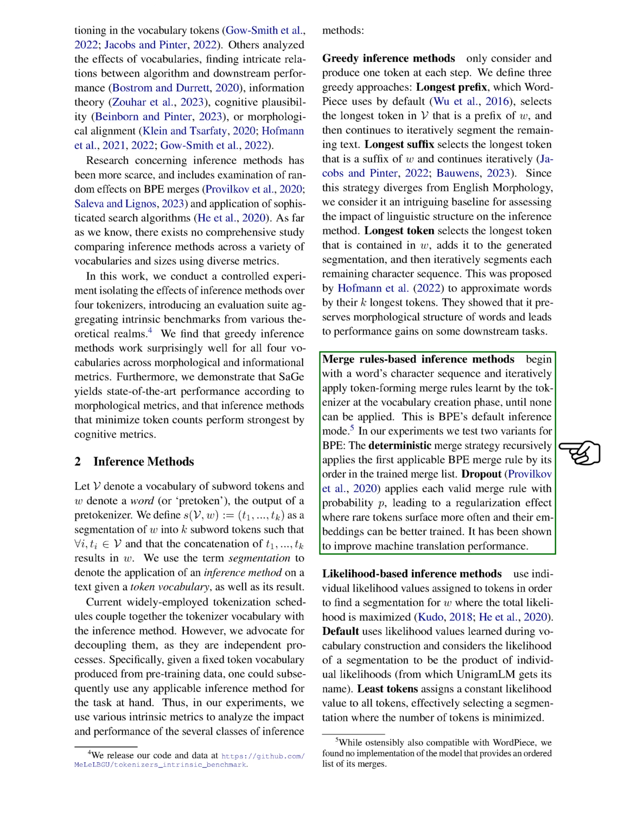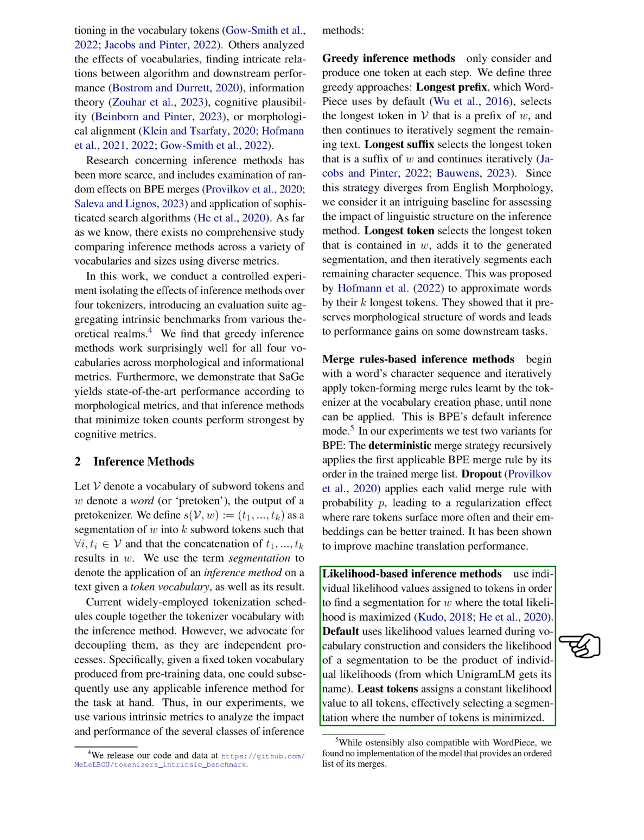Section: Likelihood-based inference methods. In this section, we discuss methods for making inferences based on likelihood values. We use these values to segment a word, W, aiming to maximize the total likelihood. Typically, we rely on likelihood values that were determined during the process of building our vocabulary. We consider the likelihood of a segmentation to be the result of multiplying the individual likelihoods together, which is why it's called Unigram LM. Another approach we use assigns the same likelihood value to all tokens, which leads us to choose a segmentation that minimizes the number of tokens.